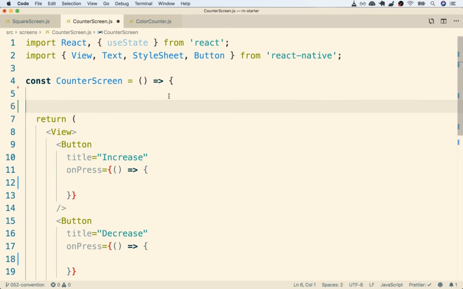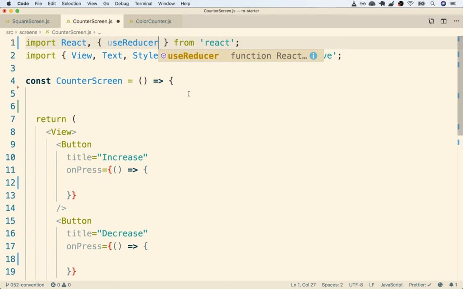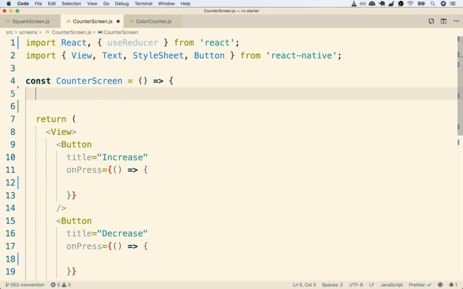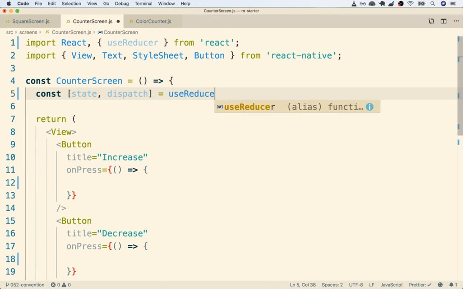All right, so now we can start to add some code in. First off, I'll go up to my import statement. I'll change the useState to useReducer. Then inside my component, I'm going to say const. Remember, we're going to destructure these two values that come back when we call useReducer. The first one is going to be our state object. The second one is going to be dispatch. Remember, a better name for dispatch would be like call my reducer, but usually by convention, once again, we call it dispatch. Then on the other side, we will call useReducer.